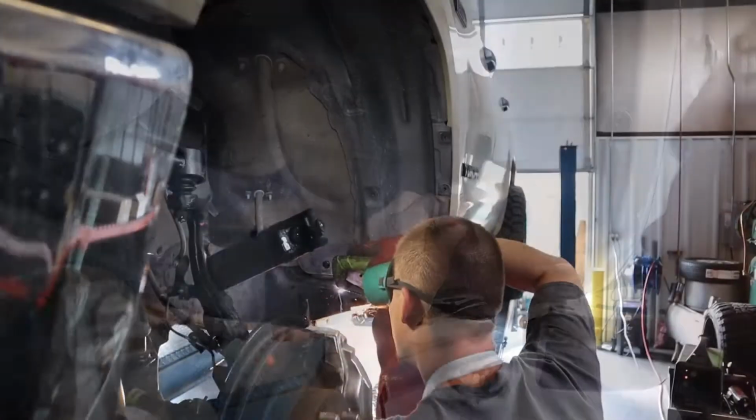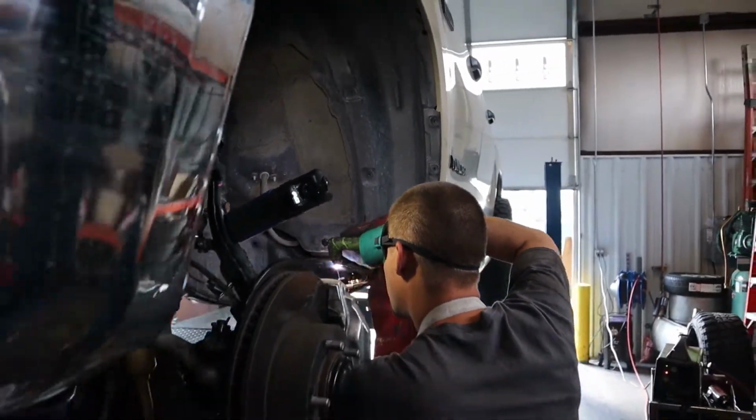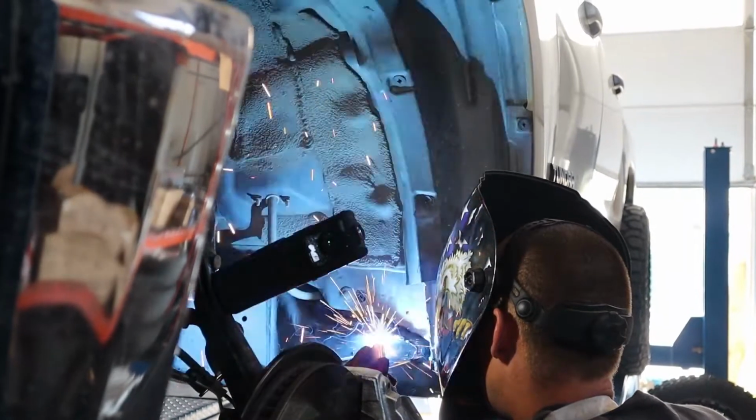This truck did require the same kind of body chop that the Tacoma did. That card will be in the top right corner of the screen.